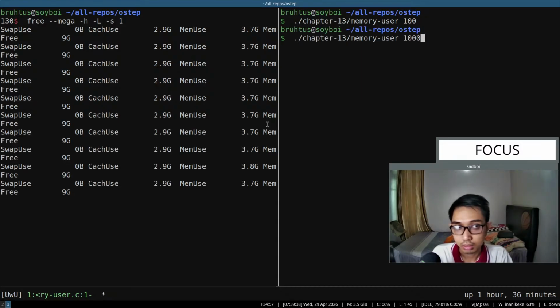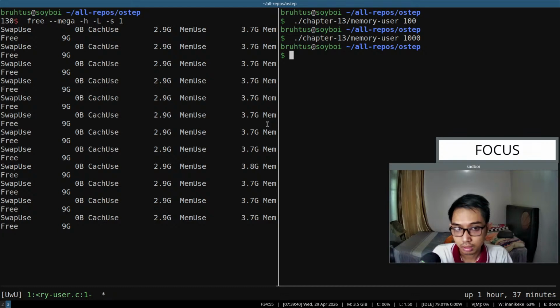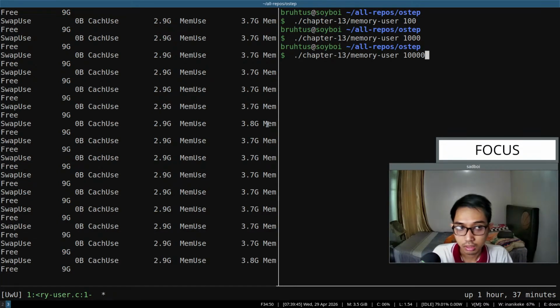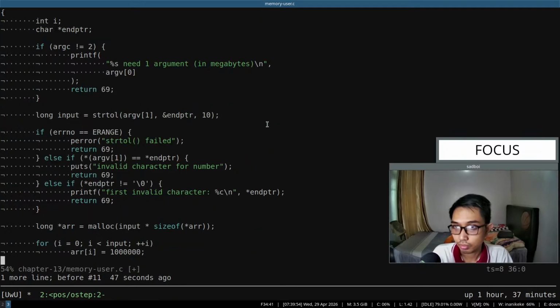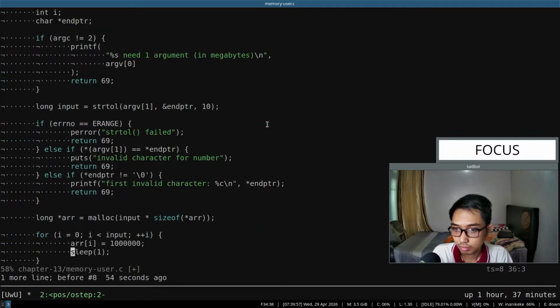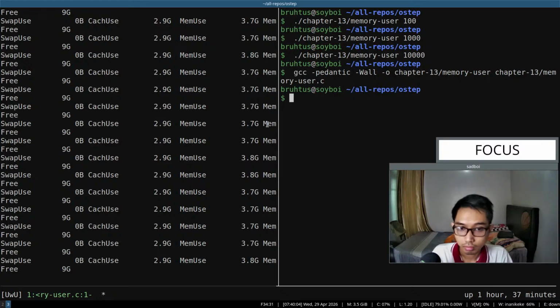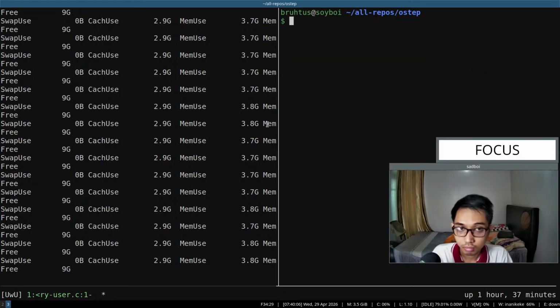But if it didn't just sleep, it's kind of hard to see the increase. Okay.